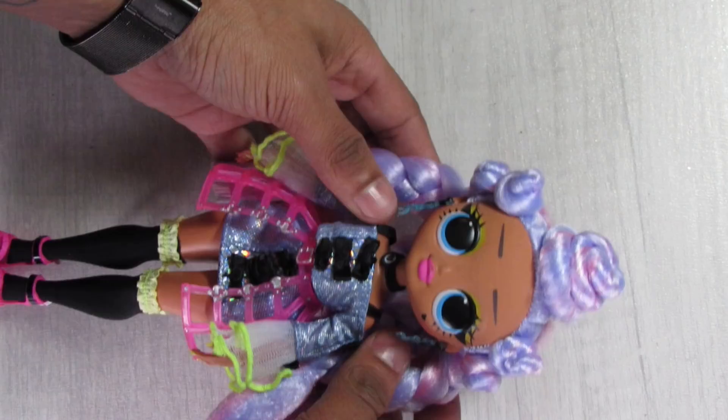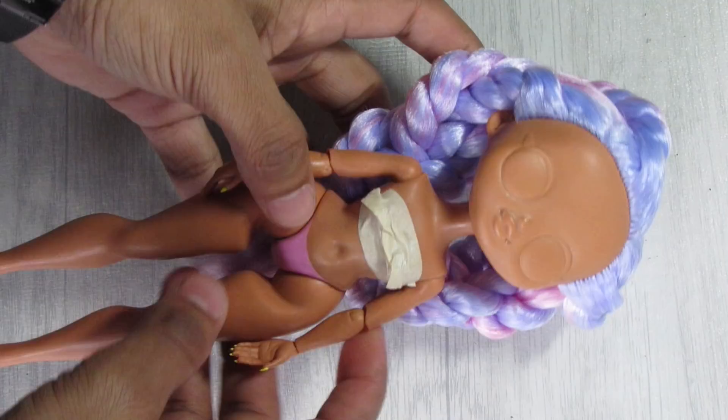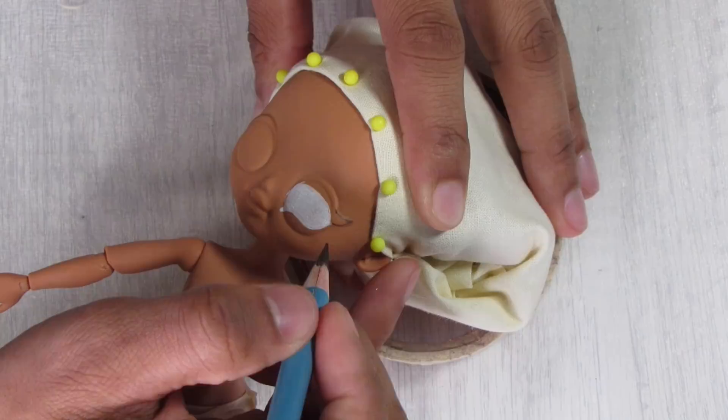For my base I decided to go with Miss Royale from the Dance Squared collection, as she already has a rococo vibe and I love the pastel colors of her hair — that saved me time since it already fit my chosen theme. We'll use 100% acetone to wipe away the factory paint, rinse and rewash her hair, retwist it, and wrap it in a head burrito to prep for a face up.